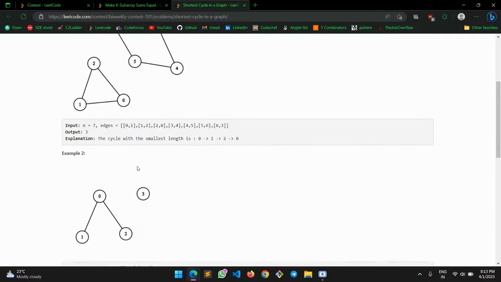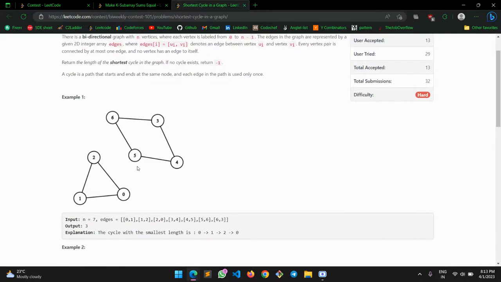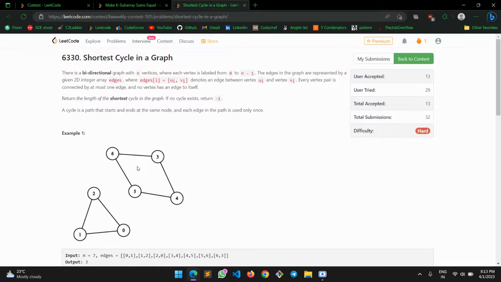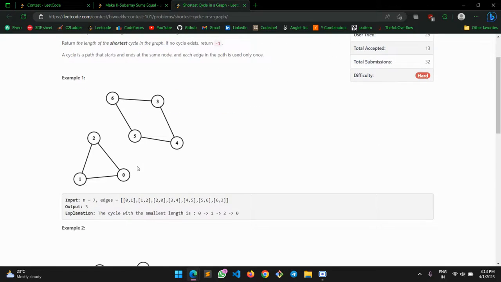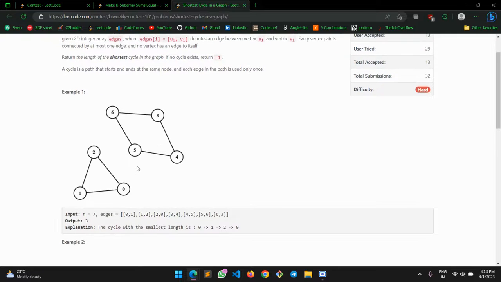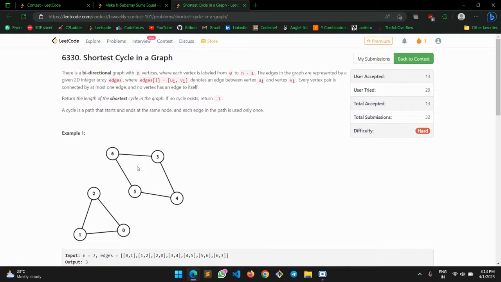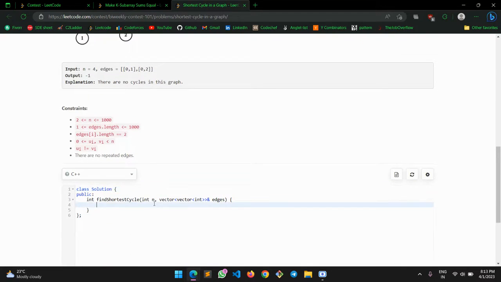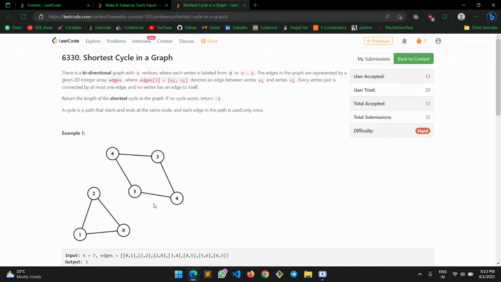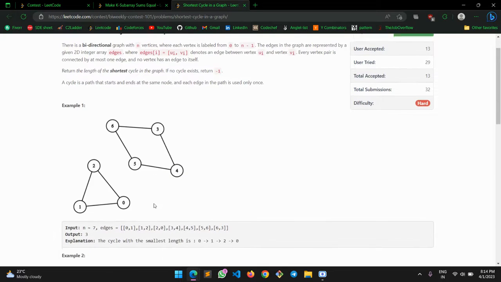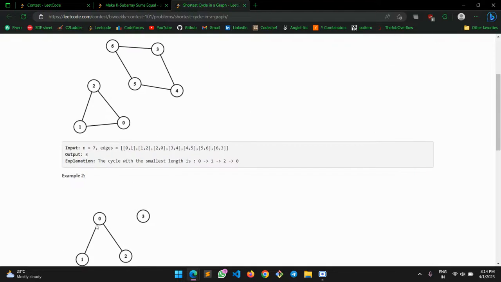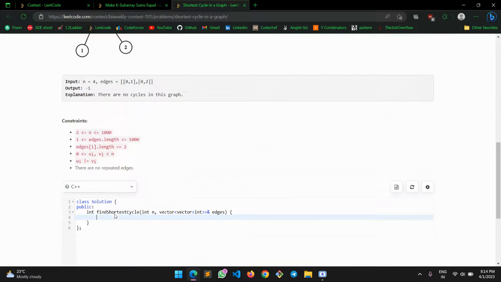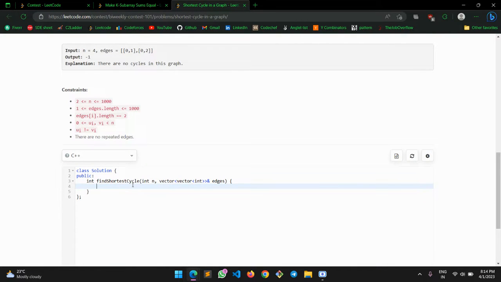This looks like an easier problem than the previous one for sure. Bidirectional means it's undirected. It looks like an easy problem. And it's not so big as well.